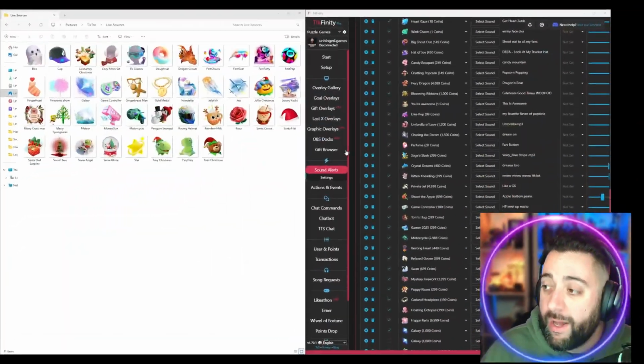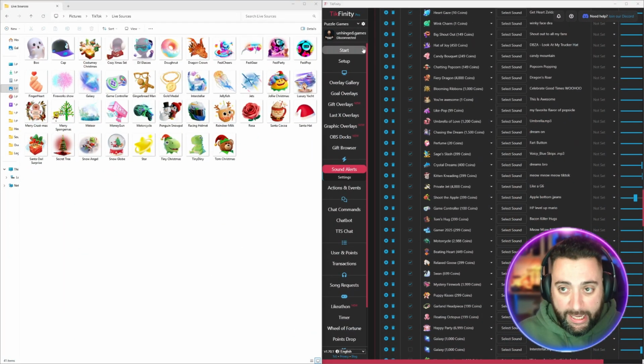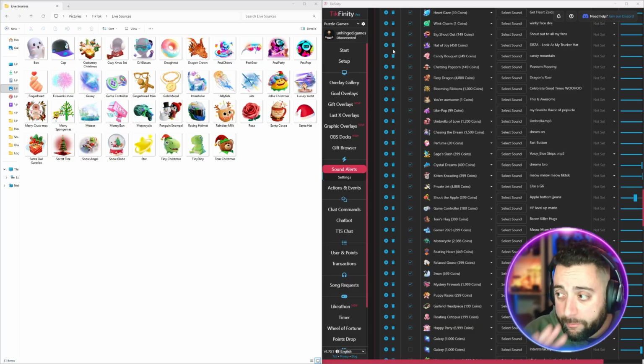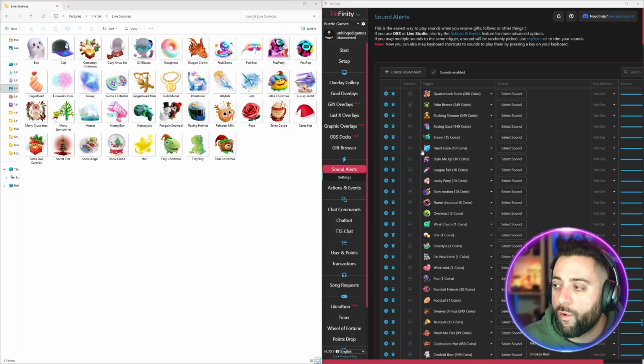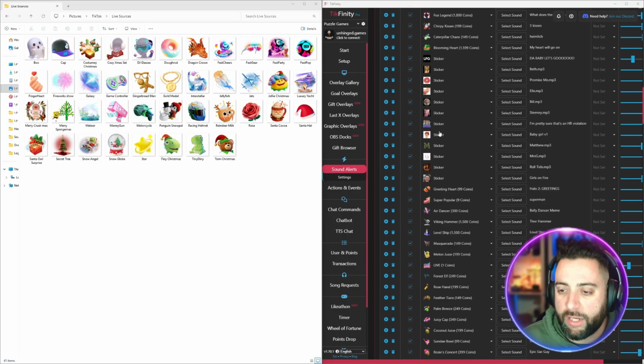Let's go ahead and dive in. All right, so if you have Tickfinity, this is the easiest way to do this. And you could do it with the free version of Tickfinity. I pay for the pro version of Tickfinity because I like setting up sounds for all of my gifts, but you can do it either way. Essentially, you will sign into Tickfinity, and on the left-hand side, you're going to go down to sound alerts. And this is where you can set up any of your sound alerts for any of the TikTok gifts. You can see I've got quite a few in here.